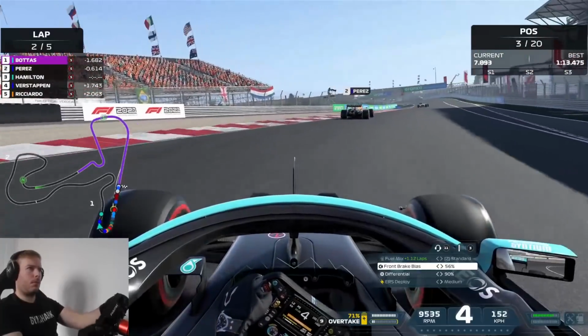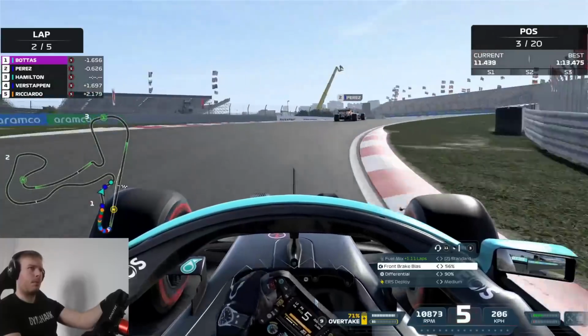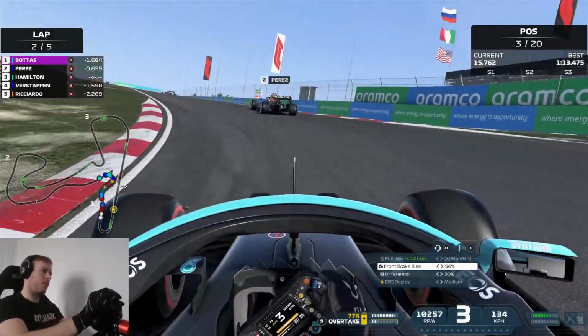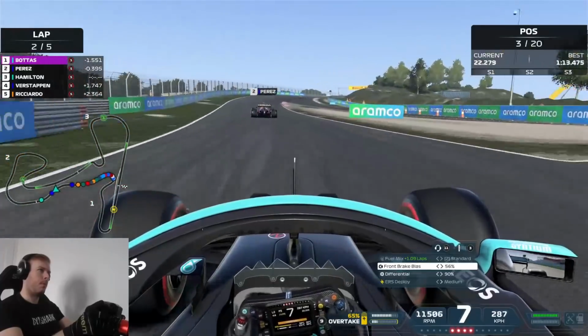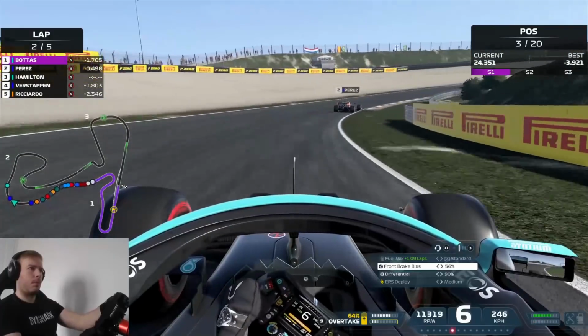But right here, I'm just going to try and go as fast as I can. Maybe see if I can pick off Perez. If I could do that, then I would be extremely happy with that. So coming off this banked corner, which I really, really do enjoy. See, we're about 4 tenths behind. So just under 4 tenths behind. Let's see what it's going to be. So purple sector 1, once again, so that's nice.